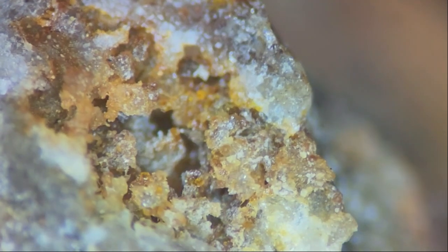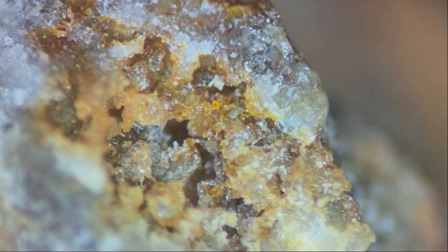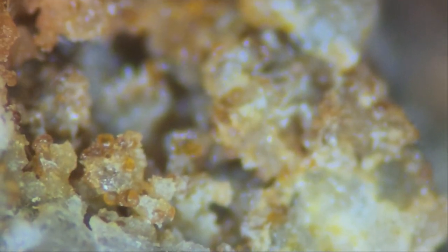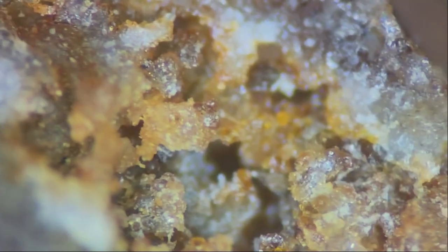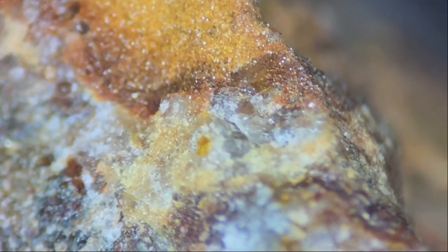See some individual crystals in there as well. Along with the turlingite are also some egglestonite crystals. We'll look at some better crystals of that later, but these little orange bubbles are the egglestonite, and the rest of the orange is the really well crystallized turlingite. See some more of it going down into here. It's pretty cool. So yeah, good to see that one. We'll look at some more.